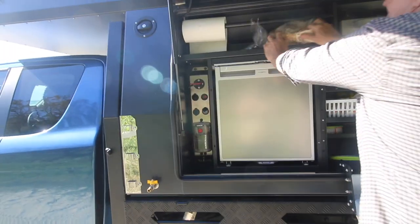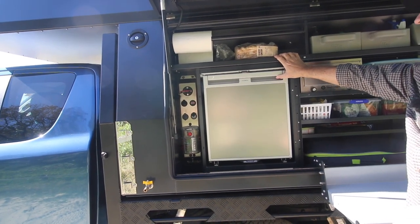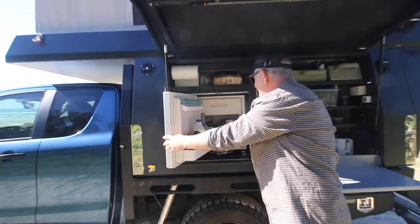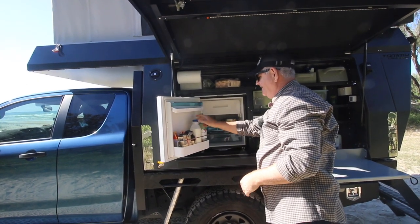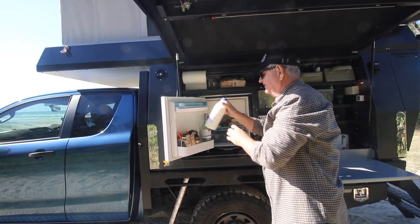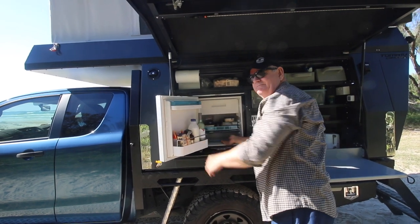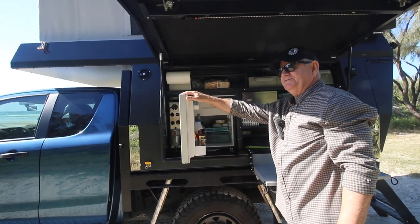The fridge, I think it's a 70 litre Dometic. I always get that wrong. 70 litre. I think it's 70 from memory. Great fridge. Does the job well, keeps things cold. All the important things, alcohol, beer, food, freezer space. It holds everything well. It's got a locker mechanism in here, so you stick your wine and your milk and so forth, it won't move around. Place your eggs. And it's got a crisper at the bottom. It's not a large fridge, but it's convenient.